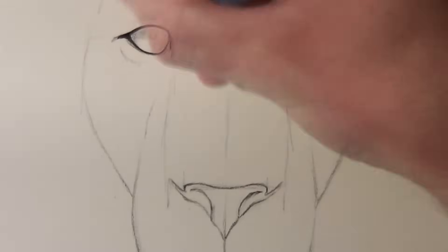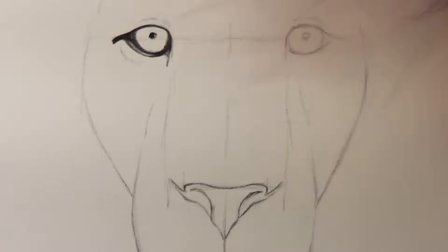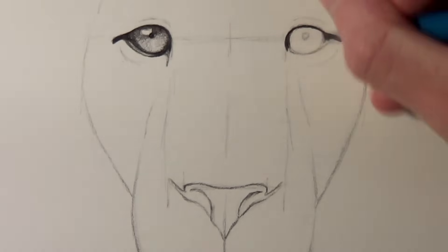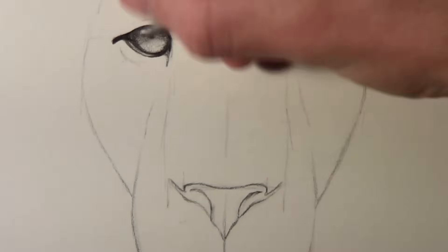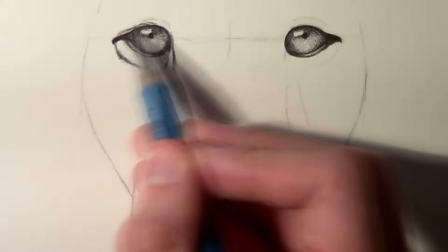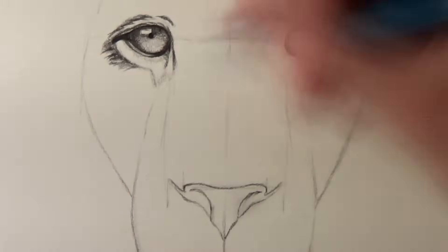I started off by shading the eyes. I drew dark outlines around the edges and left some darker shading around the top of the eye, but I made sure to leave some highlights around the top to help contrast and make the eyes seem a bit more 3D. I also shaded the eyelids around the bottom of the eyes and left some longer hairs along the top — leaving lighter shading of the hair around the eye helps to make it stand out so much more.